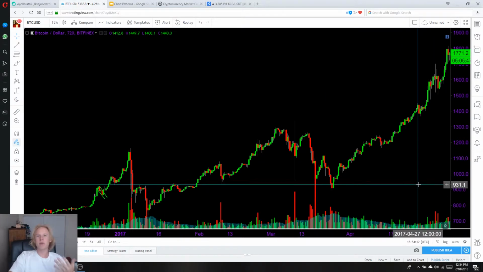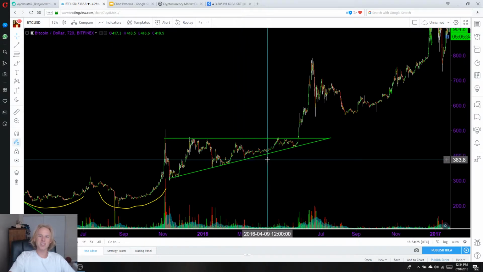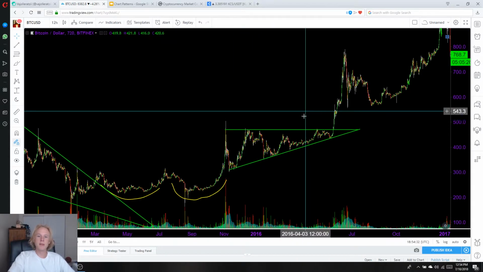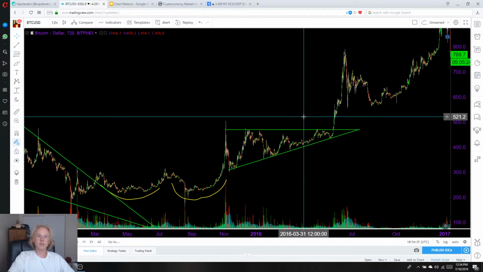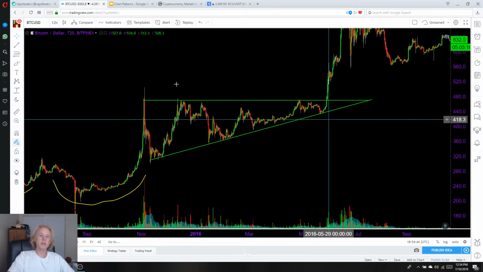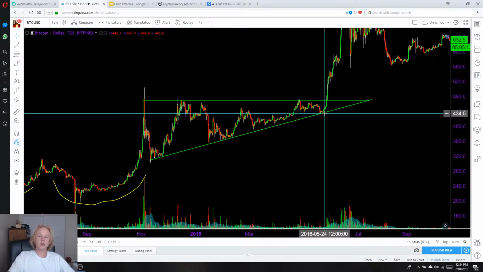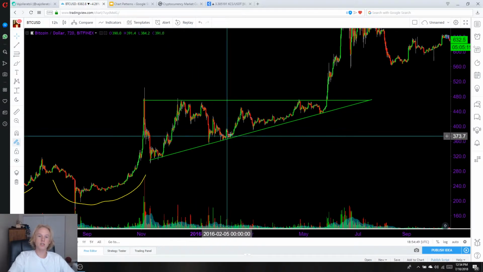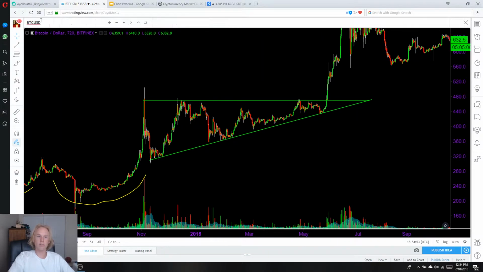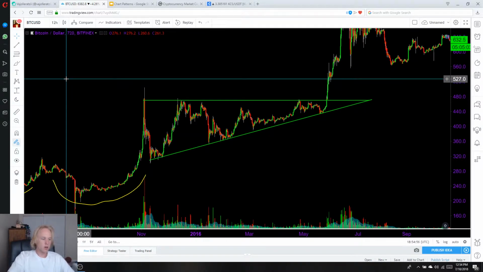Next, we're going to move on to some bilateral patterns. It's more of an indecision pattern. It means that there could be a bullish sentiment or a bearish sentiment depending on which way the market's moving, but it doesn't necessarily always mean that the market will continue in whatever direction it's going. It could easily reverse. So I've already talked about this one quite a bit, so we're going to kind of leave this one out. But this was the ascending triangle. I told you about how I usually see this in bullish markets, and it usually means a continuation pattern. However, this is an example of a pattern that can break down the opposite way. So we're going to start looking at some more bilateral patterns here.